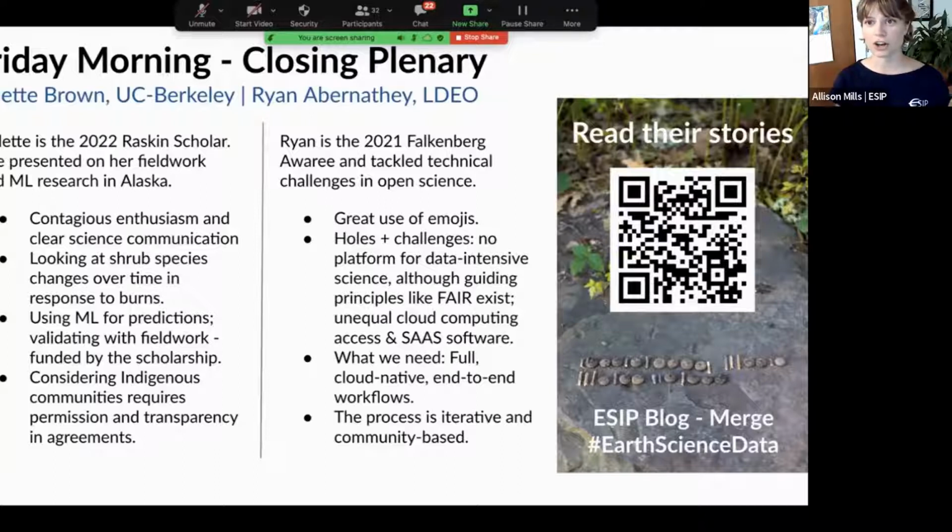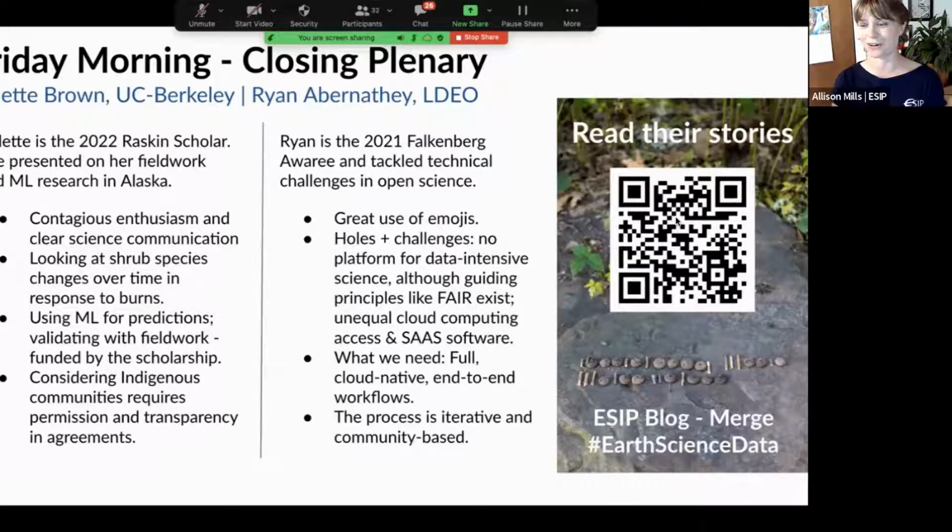And then Ryan's talk was a pivot to open science, and I think it's some of the best use of emojis that I've seen in a while, which was pretty cool. And I think his talk really got at the heart of what ESIP and many other organizations, not many actually, only a few of us really, so ESIP and maybe PANGEO and EDGI and a handful of us who really care about data accessibility and the technical aspects of that, and what some of the technical challenges are and how to overcome them. So it was very exciting to hear both of them speak.